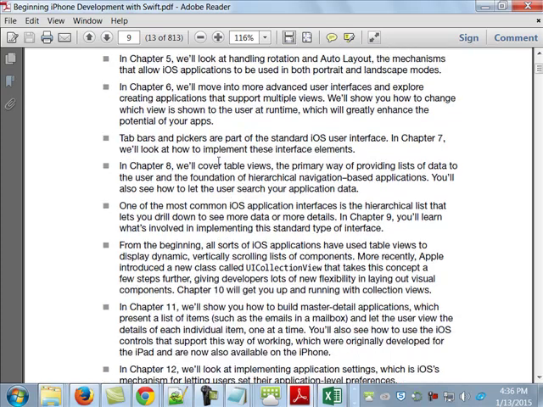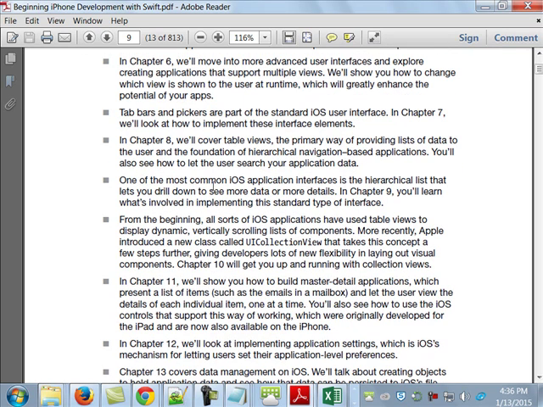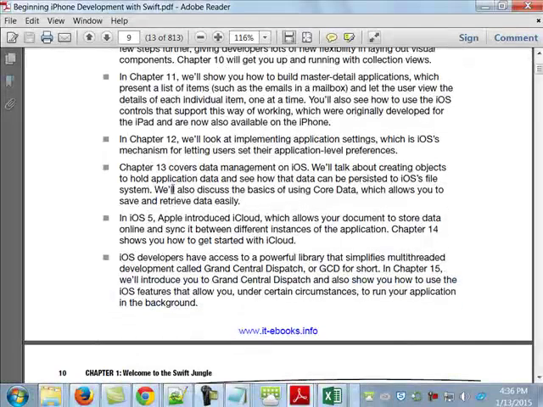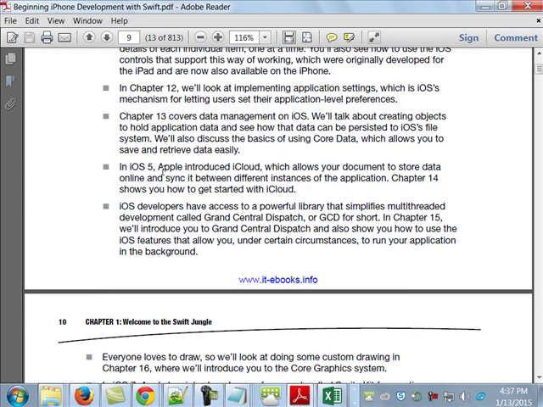There's some more stuff. Again, table views, which is a big thing. We'll get into some of that. So I thought we would probably cover the first 13 chapters. Chapter 14 is on iCloud. I'm not going to cover that. You need an iCloud account to be able to do this stuff. And hell, we have a hard enough time getting the darn software to work on here. I don't even want to worry about iCloud.